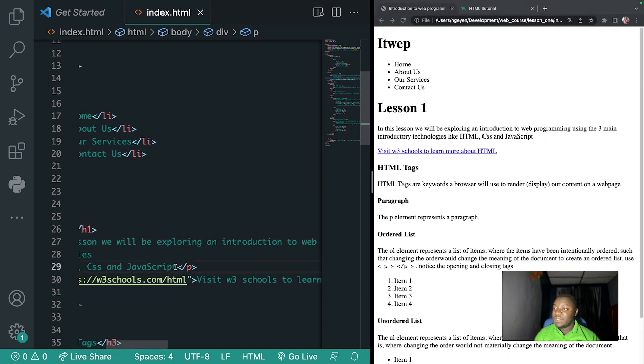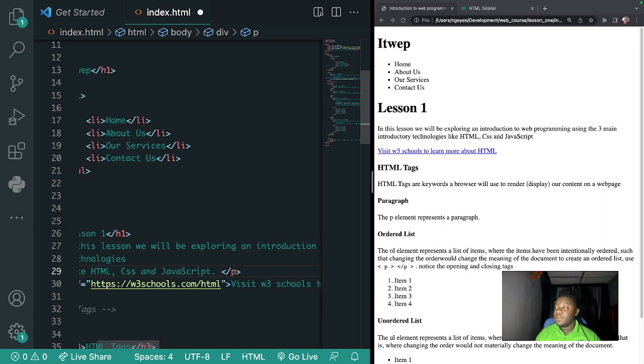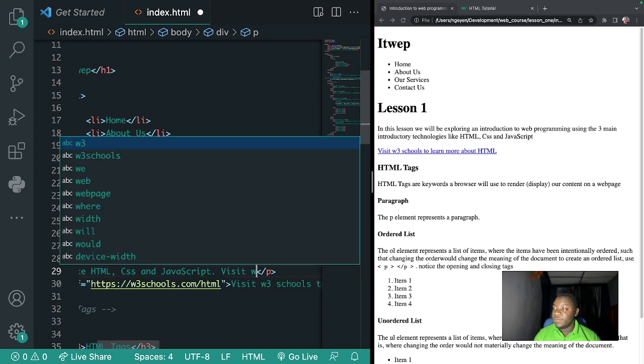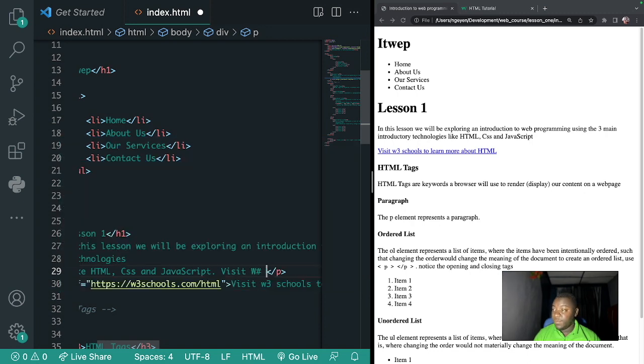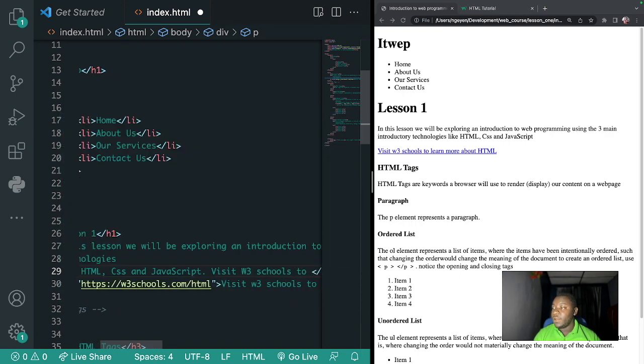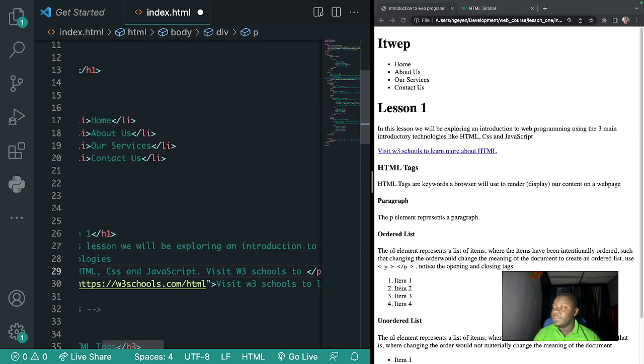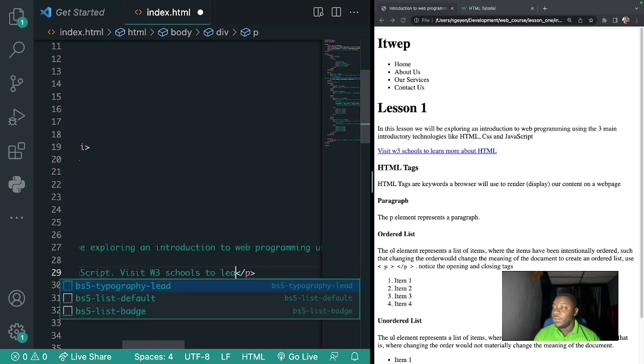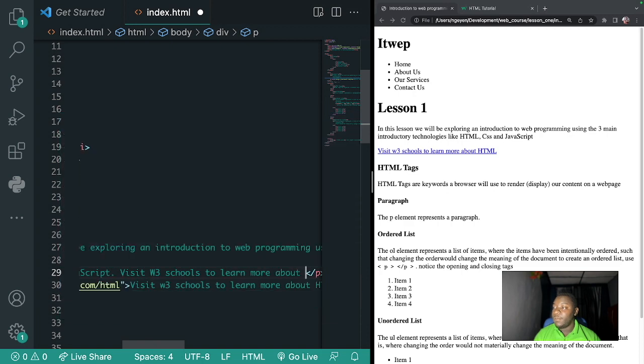Now let's use our knowledge of nested tags to display it more nicely. So we're going to say visit, we're going to add the same text here. Visit W3 schools to learn more about HTML.